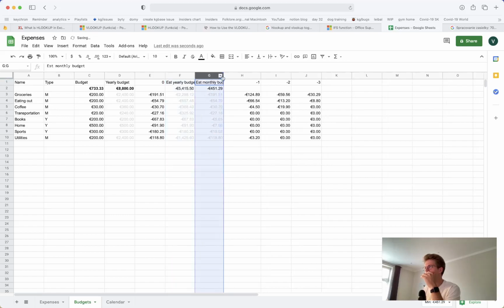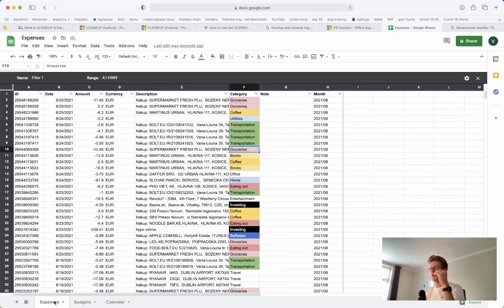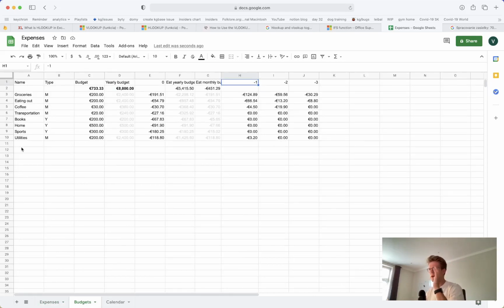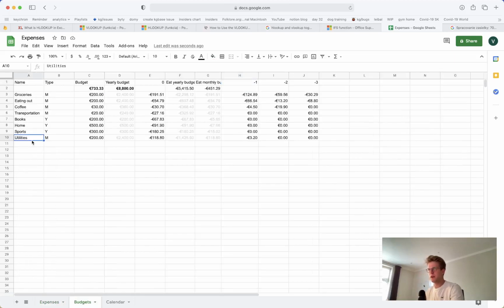One thing that kind of bothers me are all these minus signs, but I'm gonna keep them, I think, just because that's how the raw data is entered. It comes from the bank as negative numbers, so we'll keep it that way for now. Let's look for some more budgets that we can do. Let's do office. We got office here.